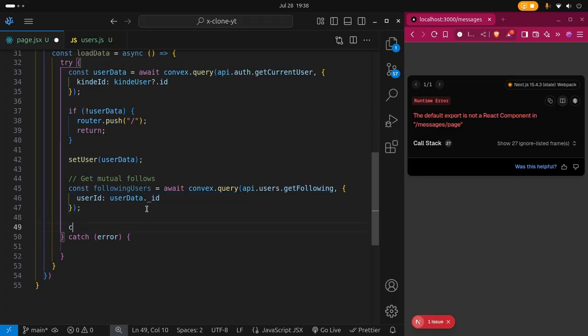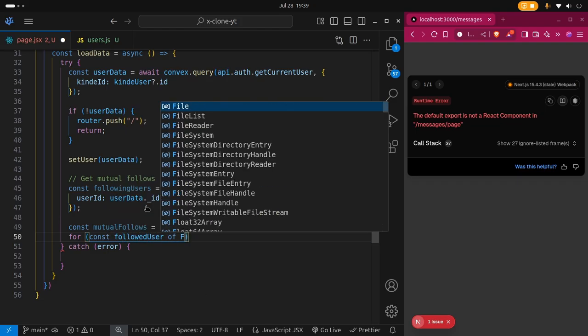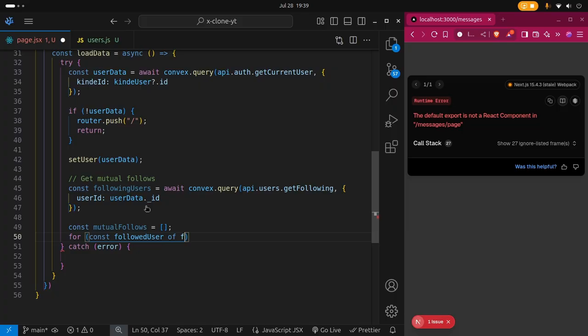So below this, we're going to say const mutualFollows is going to be equal to an empty array, and then we're going to loop over the followed users. So const followedUser of followingUsers, which is the variable that we're just getting right here, which we already have on top.